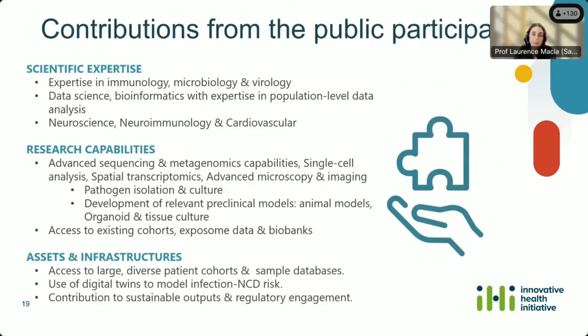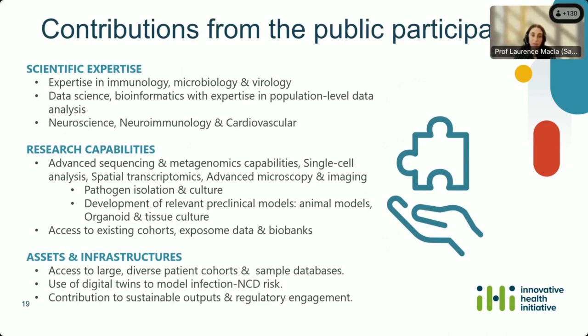So what do we expect from the public participant? We are after strong expertise in immunology, microbiology, virology, again, data science and bioinformatics with expertise in population level data analysis, and also neuroscience, neuroimmunology, and cardiovascular disease. We are expecting cutting-edge technology, so the ability to do advanced sequencing, metagenomic, single-cell analysis, spatial transcriptomic, and so on.